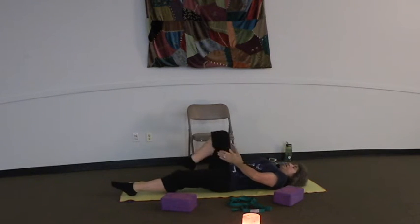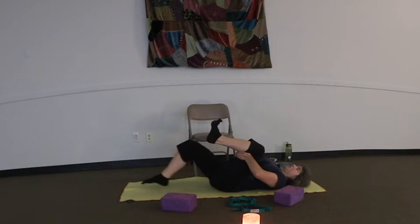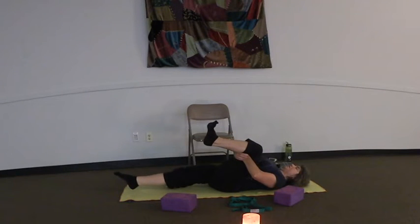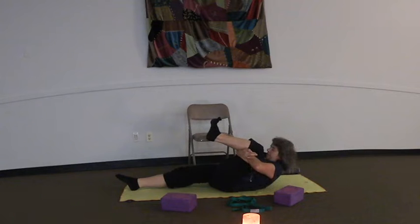Releasing. Bringing foot down, bringing the other knee to chest, decide on your right leg if you want to extend, and on the chair, you know how to extend your leg. Keep pressing it in, inhaling, exhaling, face to knee, squeezing in, breathing, pressing them towards each other, tummy's tucked in, relax into it.